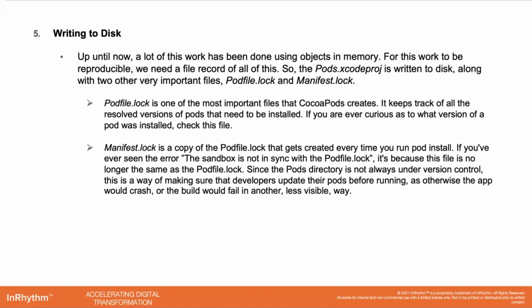It gets created every time you run pod install. So if you are getting an error like "the sandbox is not in sync with the Podfile.lock", it's because this file is no longer the same as Podfile.lock. Since the Pods directory is not always under version control, this is the way of making sure that you update pods every time before you run the project. Otherwise, the app would crash and the build will fail.